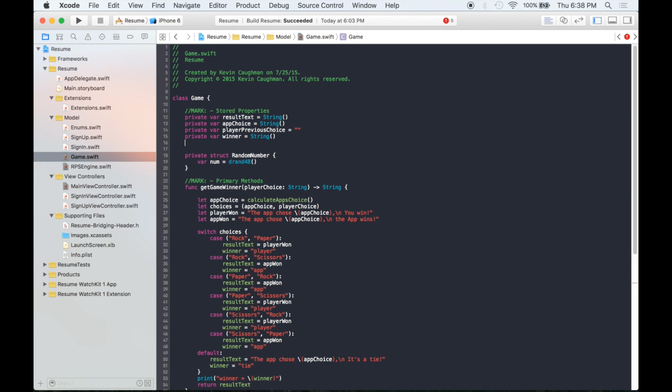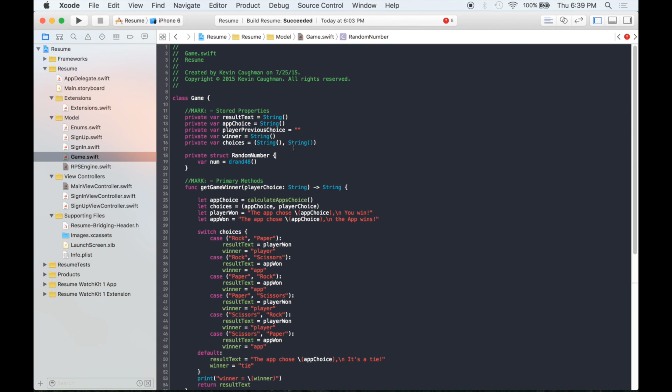And what we do need though is I'm going to bring up our choices tuple. We're going to redo that up here just so we know it's a stored property. So we're going to do choices equals, then we have our parentheses, and inside we have our string initialized, comma, string initialized.